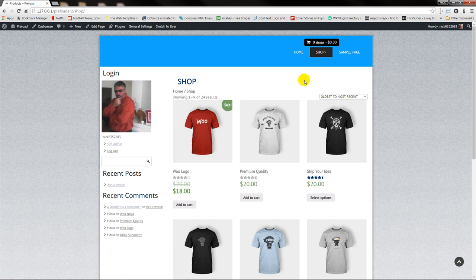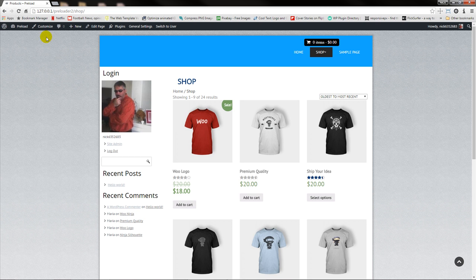We're going to be using WooCommerce, and I want to have the oldest event shown first. So in the WooCommerce setup page, I make the oldest to the most recent the default way of sorting the shop pages.